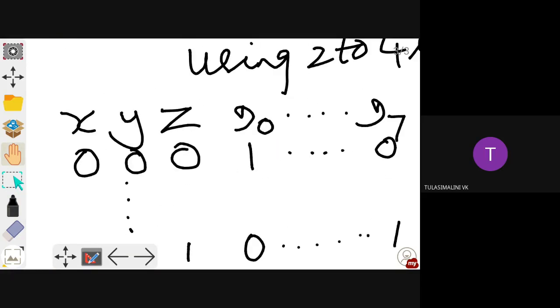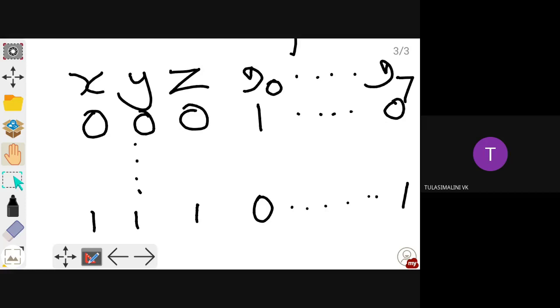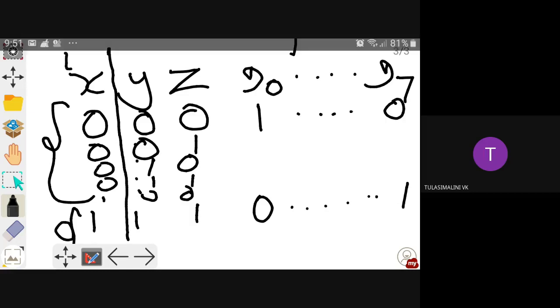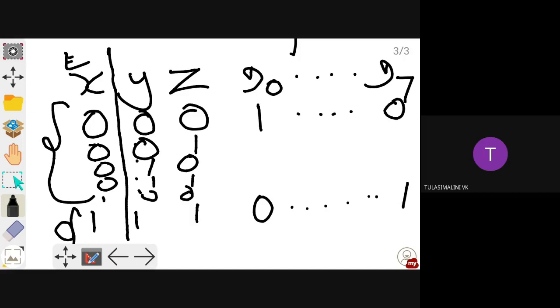So first the input is X, Y, Z. So what are the combinations here? 0, 0, 0, 0, 0, 1, 0, 1, 0, 0, 1, 1. Next is 1, 0, 0. It goes on like this. So first இருக்கிற X ஐ enable input க்கு கொடுத்தீங்க அப்படின்னா, first 4 will be 0 and the next 4 will be 1. So X you are going to give as an enable input and YZ you are going to give for the 2 to 4 decoder.